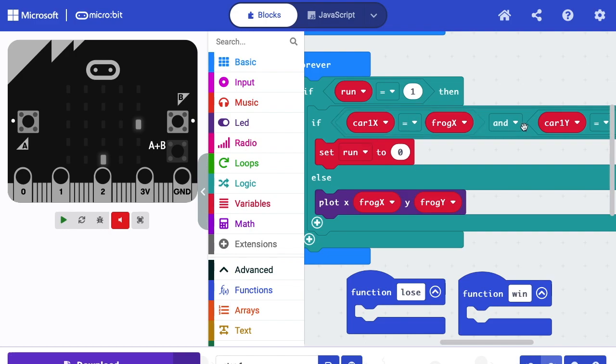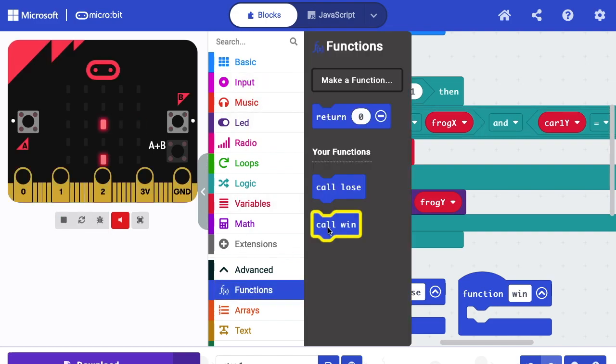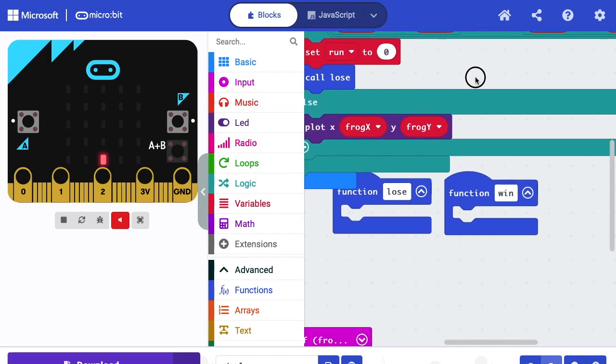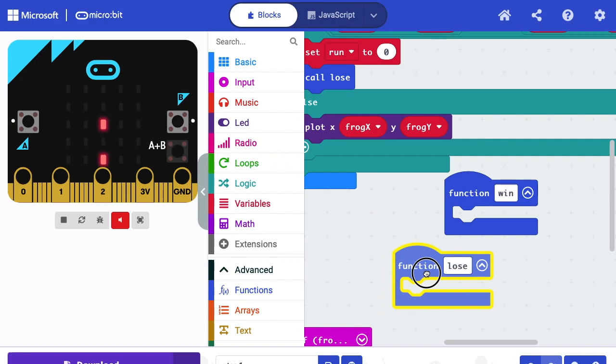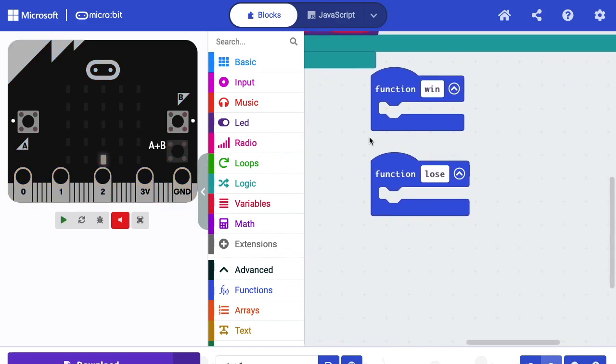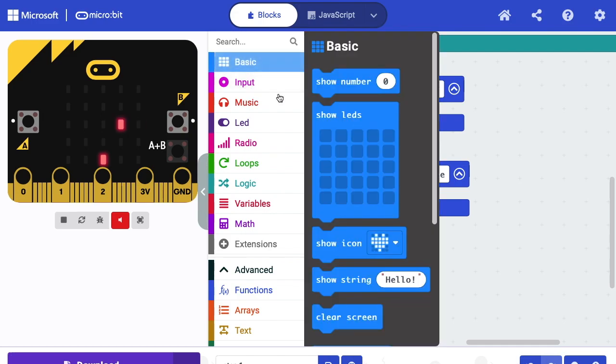So after this event happens, I've lost. So I'm going to call this function here. I've turned off the mechanics of my car, and I'm going to call lose. So all the things that are going to happen or show up on my screen when I lose, I'll put here in this function. The first thing that I want to have happen when I lose is I want my screen to get cleared.